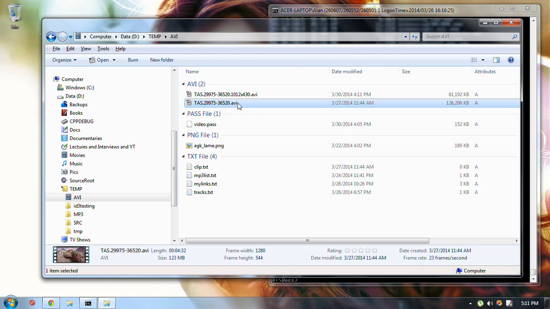It's definitely still higher quality than I would need for playback on my machine. I would like this to run at around, for very high quality, 1500 kilobits per second is a good number to keep in mind.